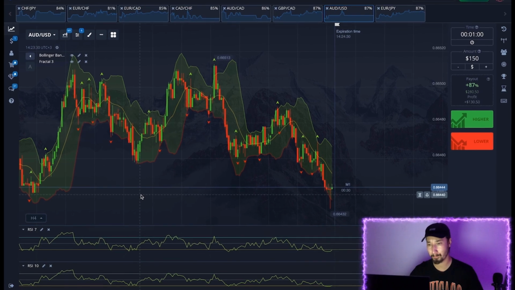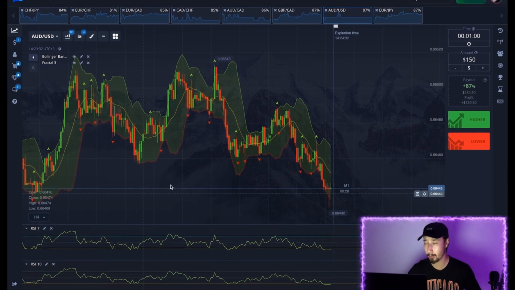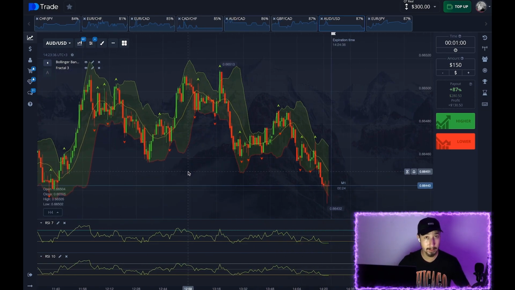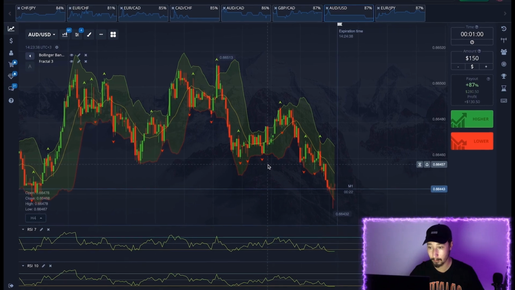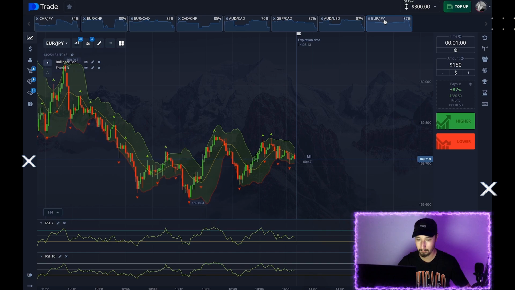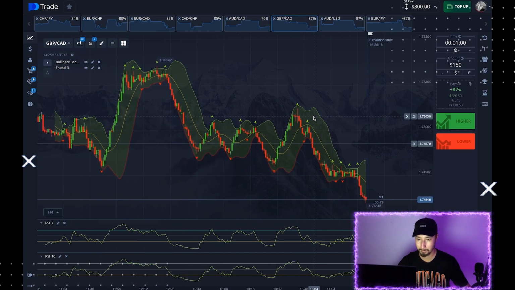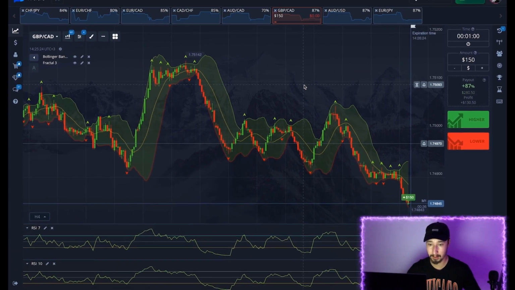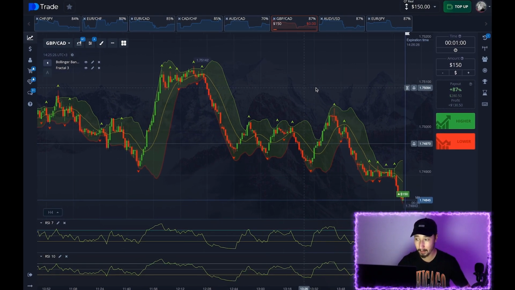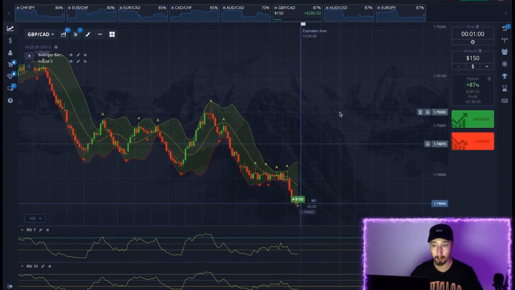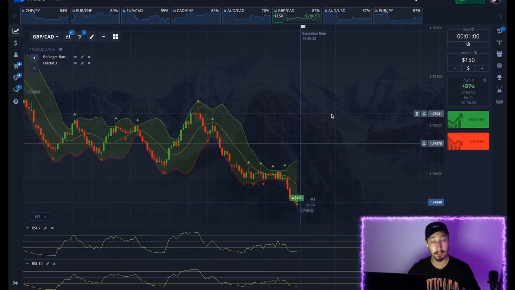I will open on 1 minute and we will start with half of my balance, namely $150. So let's get started. I will select the first currency pair for our session. Okay, so in this pair there's a global minimum forming, so I will open a position in the opposite direction and count on a rollback of the dynamics.